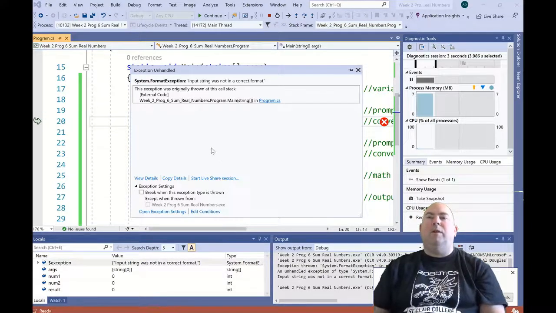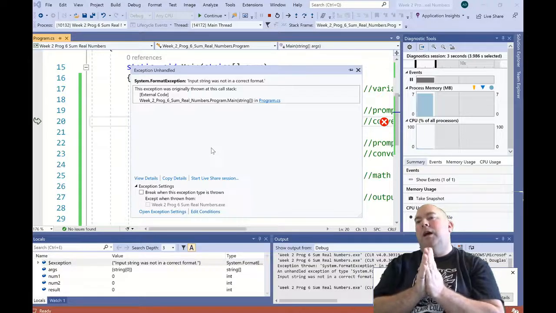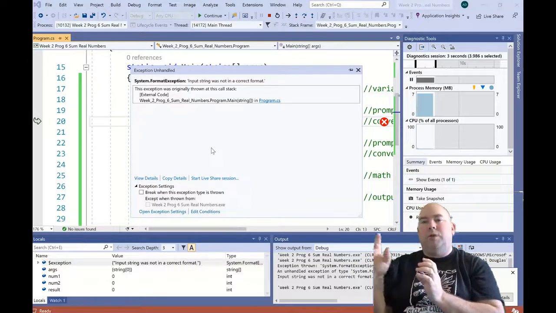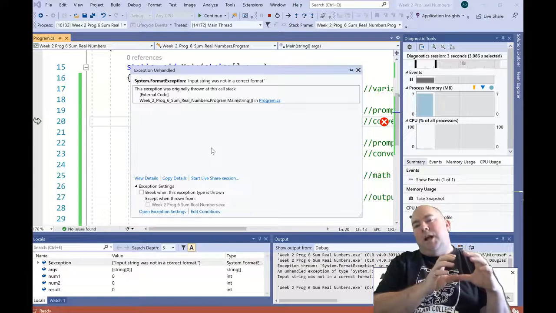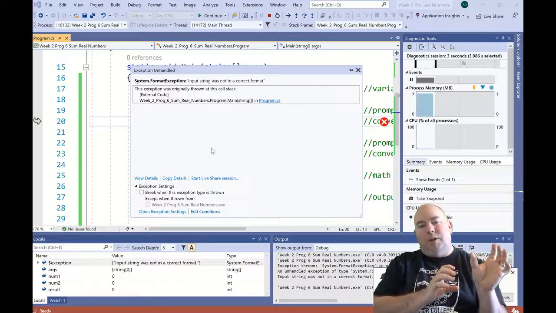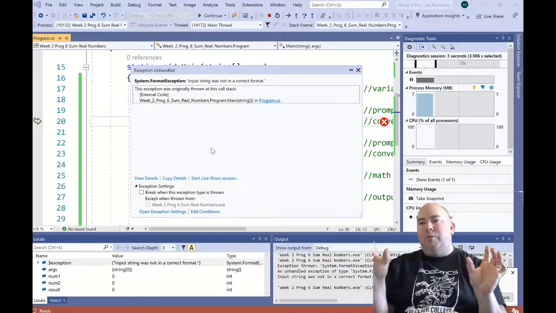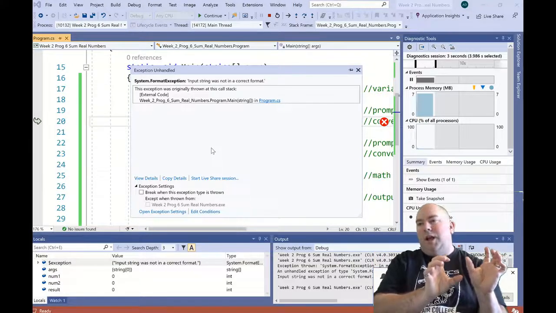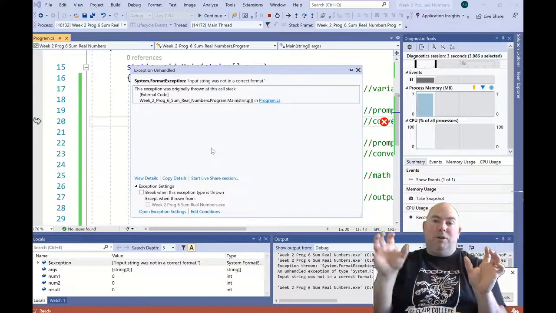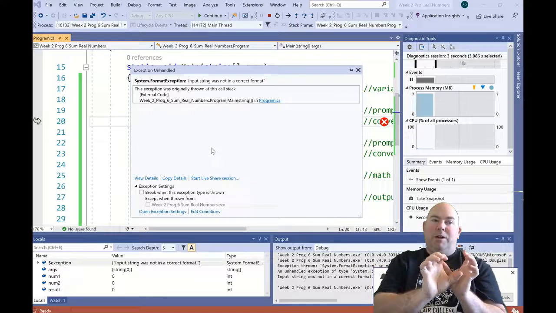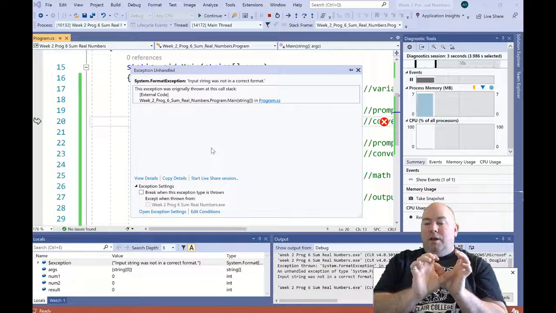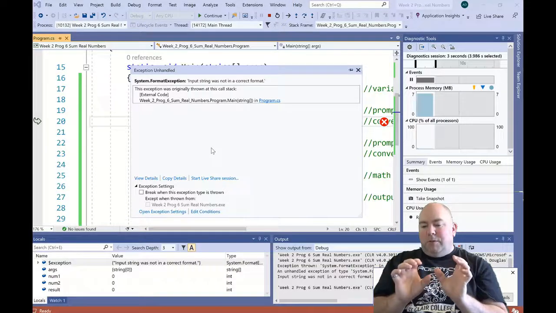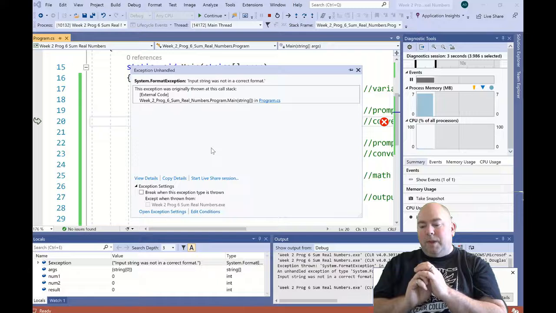Basically what happens is I took a string, which is entered from the screen, and tried to convert that into an integer, and the variable I was putting it in was an integer container. I took 5.5 and tried to convert it into an integer, and the container I was putting it into can't handle a decimal place. So I took a real number and tried to stuff it into an integer. It doesn't know what to do with that, so that gives me an error because I have a data type mismatch. So I need to fix that.